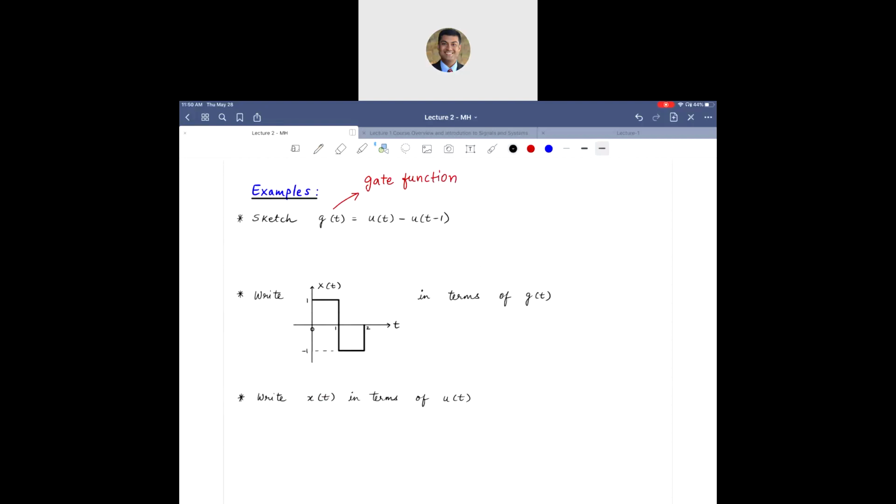Let us sketch both of them at once here. What is u of t? Let us sketch that in red. U of t is 0 for time less than 0, then it jumps to 1 and it stays 1. Okay. Next, u of t minus 1. As you can see, I need to do a flip in the amplitude, and I also need to do a delay of 1. So things should be moving right by 1 time unit. So let's do that.